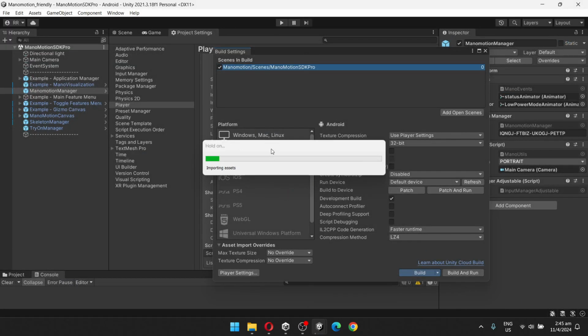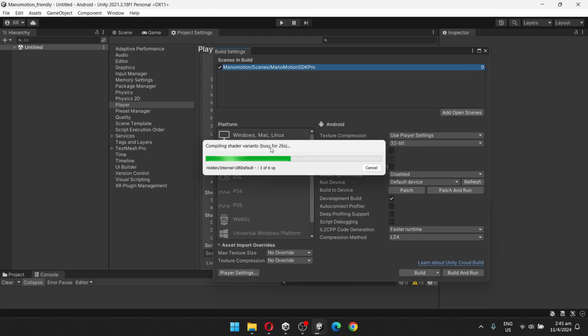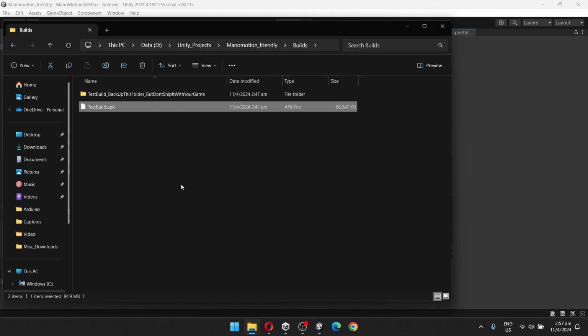So you can save it and this will take like some minutes or seconds, I guess. Our build is actually ready, so we can test it in our Android device.